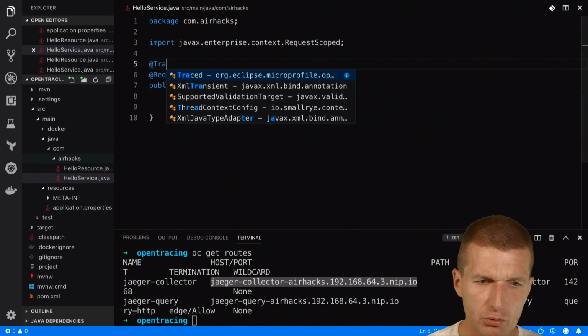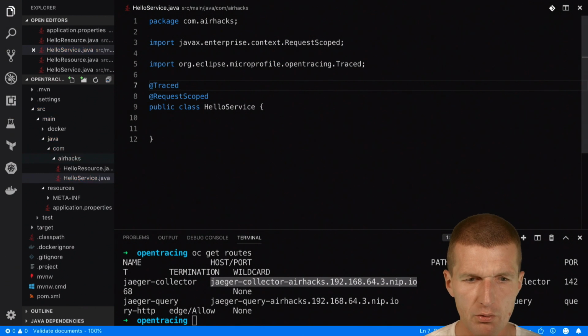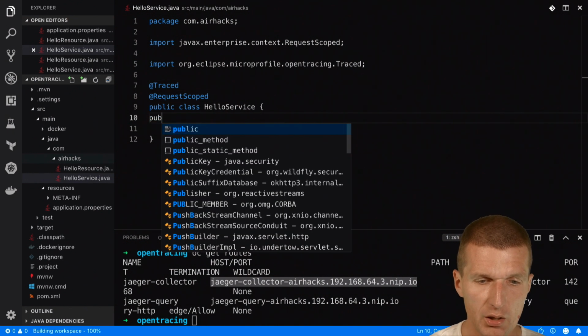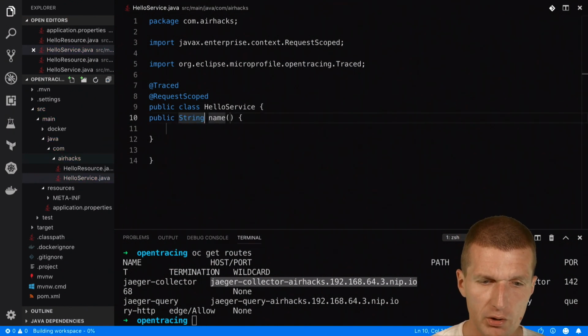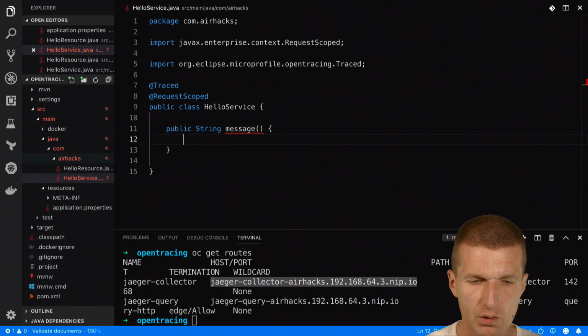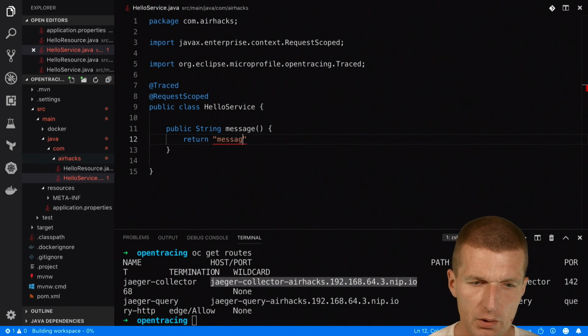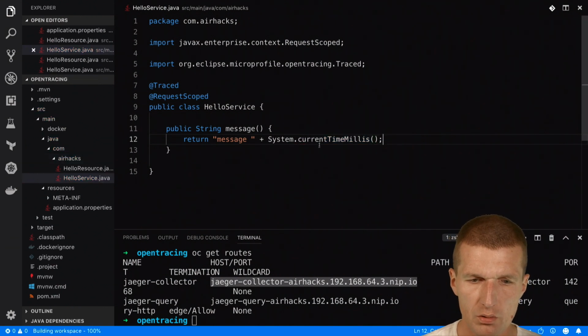By the way, @Traced is not required on Quarkus, but on other runtimes. Traced means all the methods are going to be traced and reported to Jaeger. And I would like to have a method with the name message, and it returns a message with System.currentTimeMillis. So it looks good, just a random message.